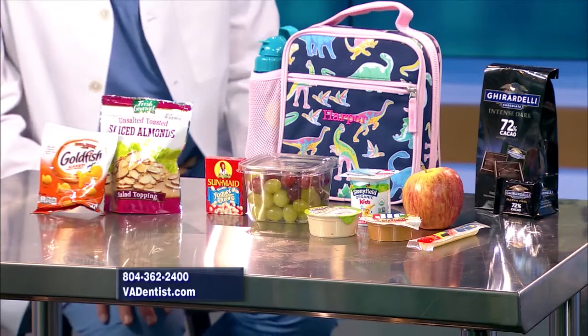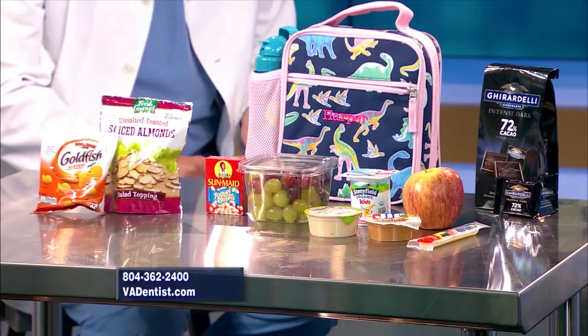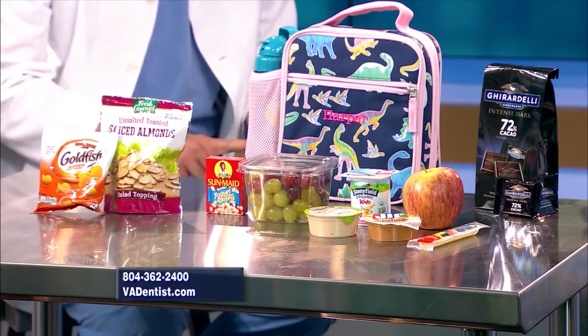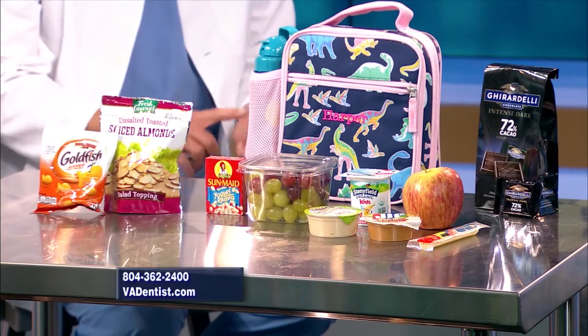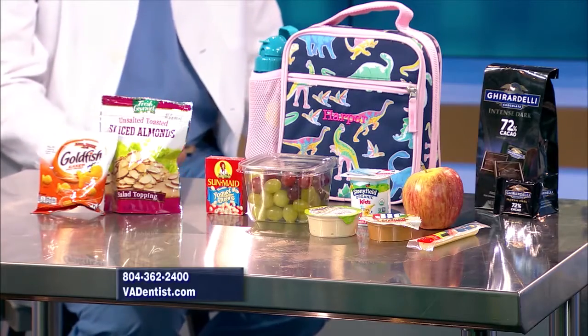You also have a few other items: chocolate, hummus, and yogurt. Things that wash away very easily, like yogurt — even though it may have some sugar in it, it doesn't stay on your teeth for very long, so it doesn't have as high a risk for causing cavities. Things that are high in fat, like peanut butter and hummus, are very low risk of causing cavities because the fat drowns out any sugar that may be in them.